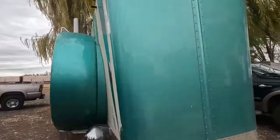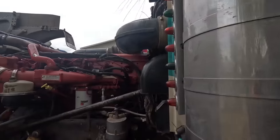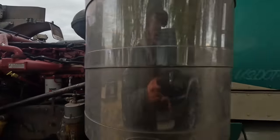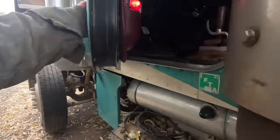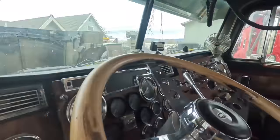Here. Okay, let's fire it up. I'm gonna go get the laptop. We'll go ahead and start it. We're gonna have a check engine light because of that one code, but I wanna see. I wanna do a force regen on this thing now that I got the harness in there and make sure nothing comes up.